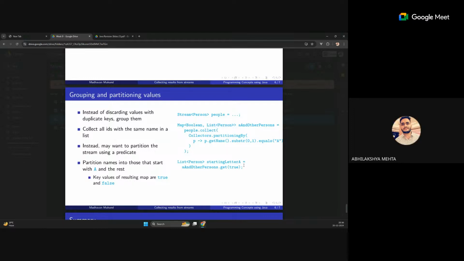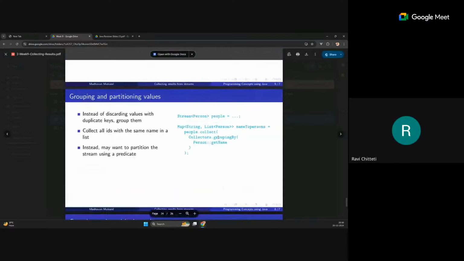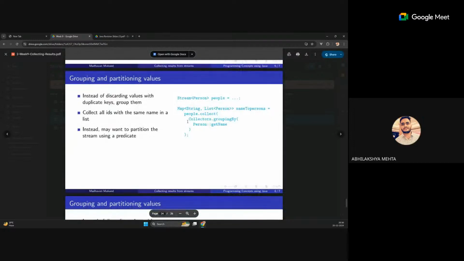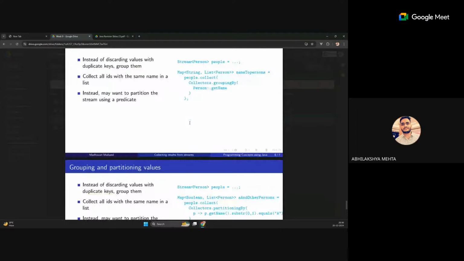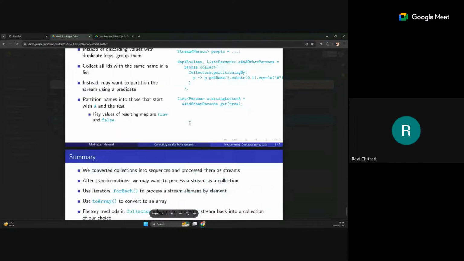Is it similar for group by also? Yeah, group by also runs on a similar thing. Will it have different keys? Yes. In group by, we are storing the string. If I'm grouping by name, and I have the same name with multiple IDs, like ID 1, 2, 3 have the same names, then in the map I have a name, let's say Abhi, and it will contain the list of IDs of all the persons which have name Abhi. So I can get this by the name provided. Okay. Thank you.